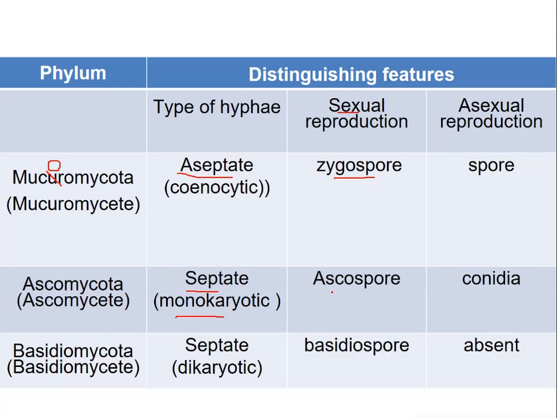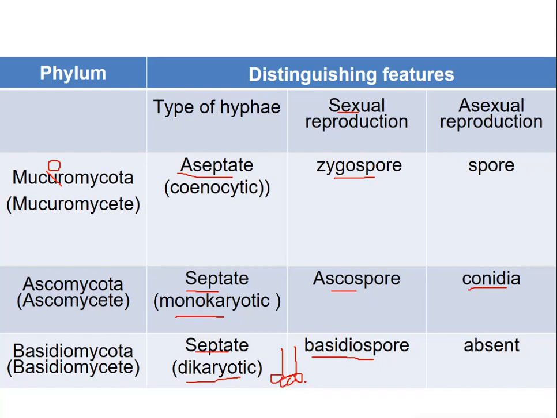The sexual spore is known as the ascospore. Alright, remember 8 ascospores lined up in a row found in asci, and for asexual reproduction it produces conidia. So conidia are found at the tips of conidiophores. Alright, and as for Basidiomycota, they have septate dikaryotic hyphae. Right, sexual reproduction produces spores known as basidiospores that can be found in basidia. Remember, it looks like an upside-down clown cap, where you have 4 basidiospores.